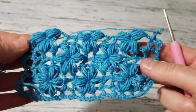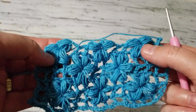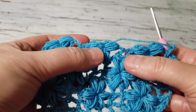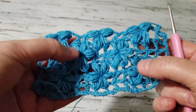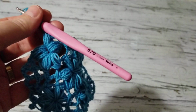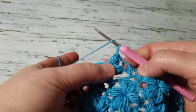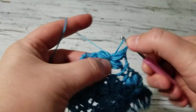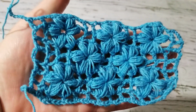Okay, so I finished the row, and on this next row what we do is we just do 1 popcorn on top of each, and I just repeat what we did here. So I will finish this row and I'll be right back. Okay, I'm sorry, I meant 2. So we make 2. I made my first, and I'm going to make my second. So make total of 2. And here's the finished look.